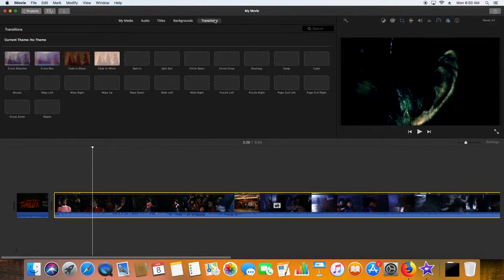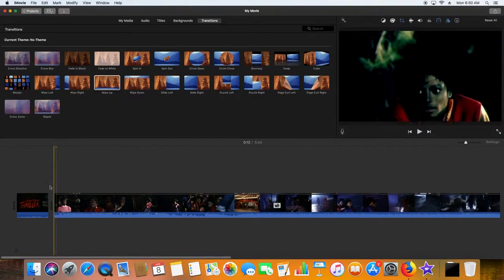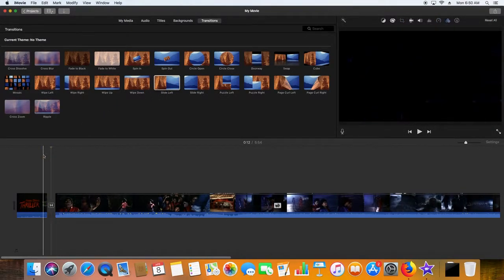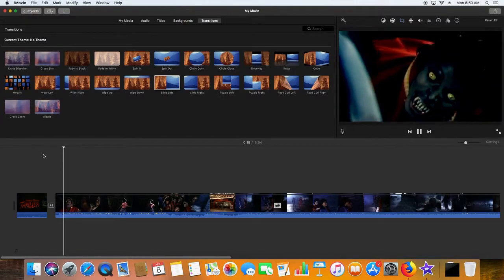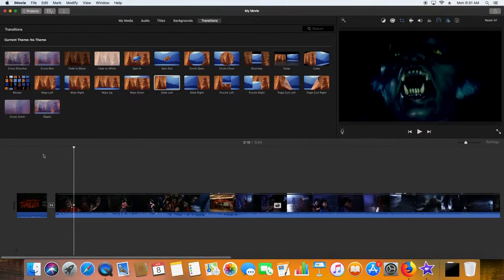And here are transitions up here. So if you want to transition to something, you can click up here and set it, because there's a transition that we have to do. That's one of the requirements. So you can add a transition, grab it right there. And now look what will happen to that transition. So that's me just adding an edit in there. You may not want to do that, but you can, okay? So now it's down to 5 minutes.